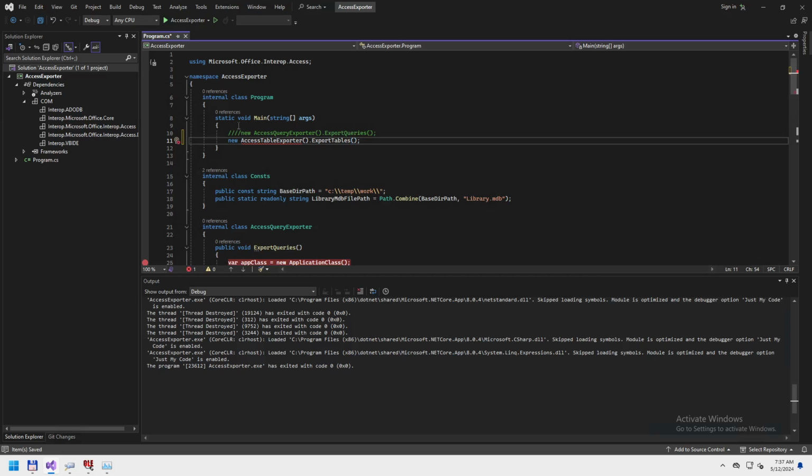And why are we exporting from Access? In order to write to MS SQL. So we're going to actually generate SQL queries that work on Microsoft SQL Server, MS SQL. So we'll have queries like dropping a table, create a table with certain columns, dropping another table, create another table, etc.